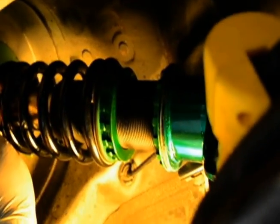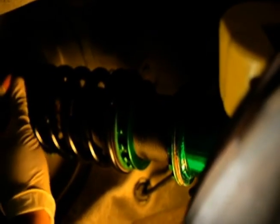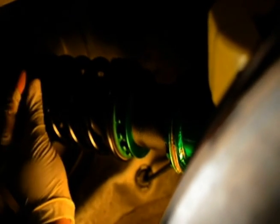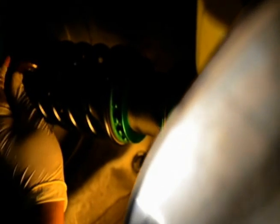But in between this part here, I loosen up the top strut nut, and basically I use an impact gun, which Tein specifies that an impact gun should be your last resort. But what you have to do if you're going to use an impact gun is hold on to the spring perch, underneath the wheel well with one of the adjustment wrenches that came with your set of coilovers. And as you're holding on to it, tap the impact gun once or twice. Don't hold it, because if you spin the whole perch, that's how you can break it.